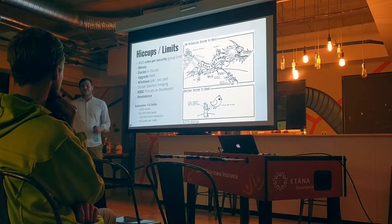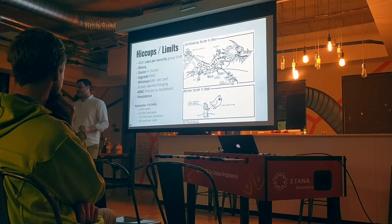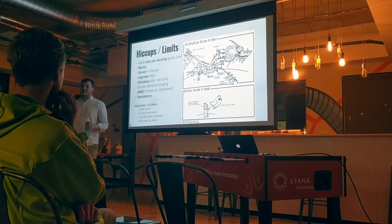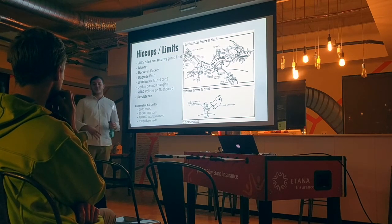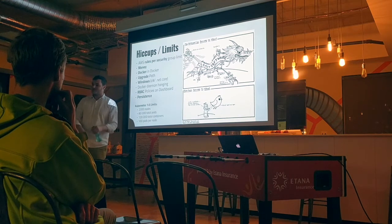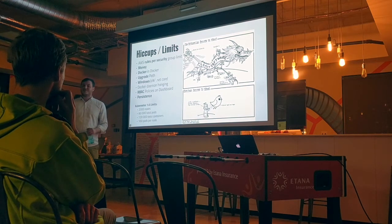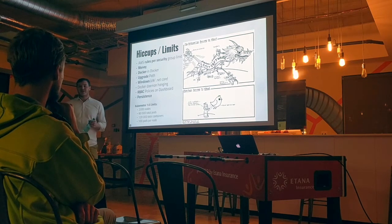They don't do that for security group rules, the actual rules per security group. And the way they've architected AWS doesn't allow them to do it. So you can only have 50 rules in your security group, meaning that you can only have 50 load balancers speaking to your cluster. So, yeah, think about that. We came up with a workaround around that.